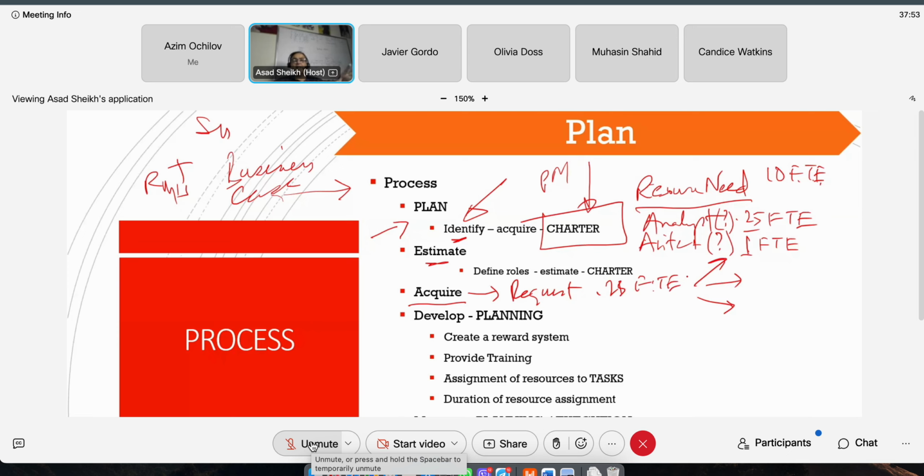Now, some of the information in terms of who they want would be in the charter, but there will be some other team members they would need for less than 25%. So anytime you assign somebody to the project, you have to, at a minimum, assign them at 20 to 25% and then budget for that. But if you need somebody for, let's say, 5 or 10%, like for a couple of hours, you don't really have to mention it in the charter, but you're going to mention it in your team roster for sure. So the people you mention in the charter are really 0.25, 25% and above.